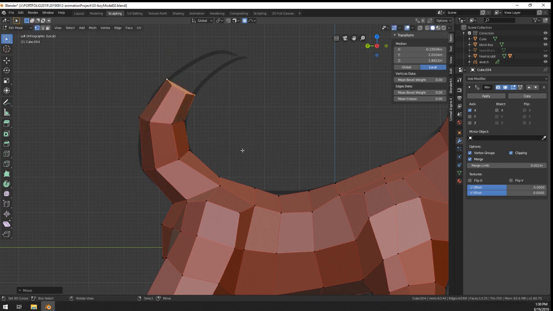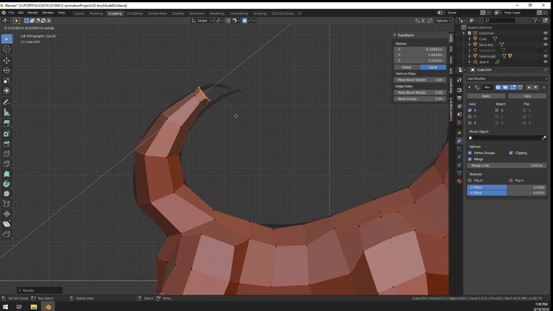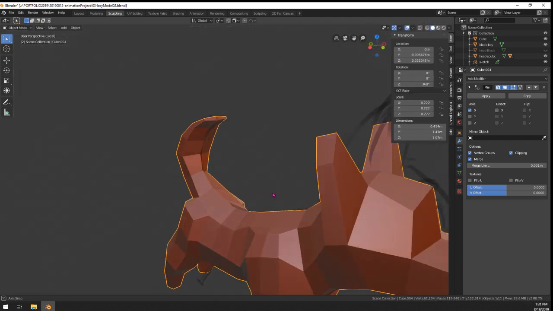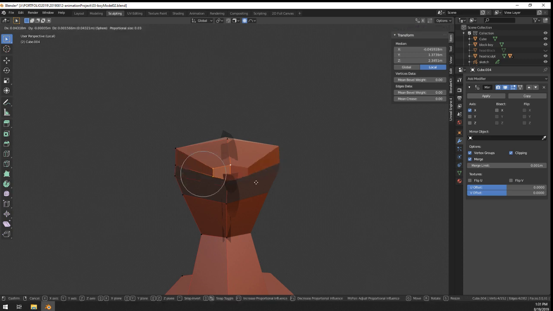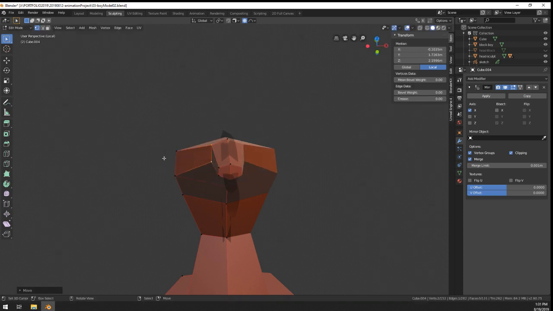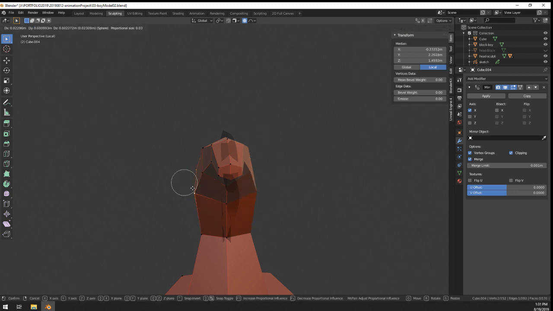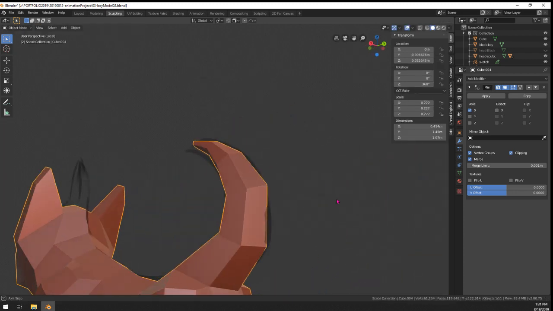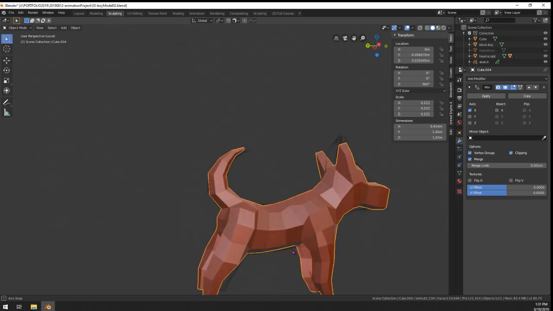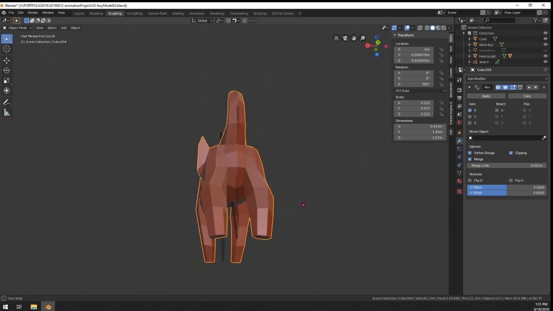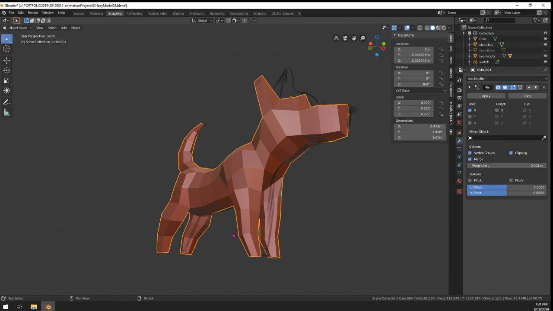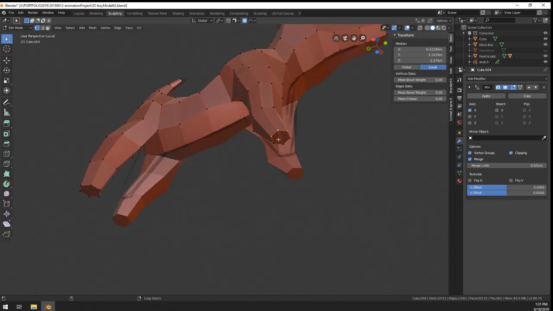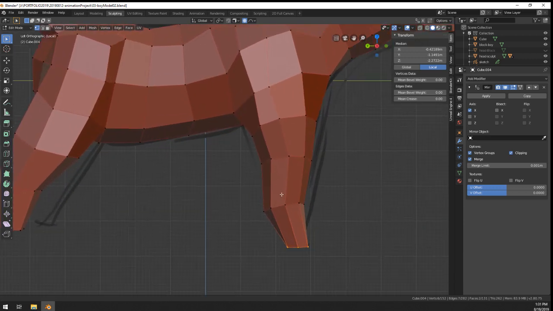Extrude, always aligning the faces with the tail. Whoops, pressing my buttons too fast, and that should be enough. And of course, let's not forget to also go inwards. Yes, this looks good. I'm trying not to make it too perfect circles, and it's still a dog. It's an organic thing, and we want to give it a tiny pause, which makes it look cute as heck.